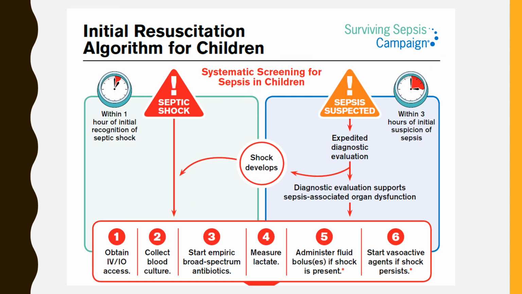So this is a resus algorithm that was developed by the Surviving Sepsis Campaign that was updated in February 2020. And this is just basically a summary of the entire talk that we've had. So basically from the beginning, if you suspect a patient has sepsis or if you identified signs of septic shock, time is of utmost importance. What you need to do is make sure that you obtain good IV access within 5 minutes. If you can, collect your blood cultures or do your LPs, but never delay your antibiotic therapy to do this.